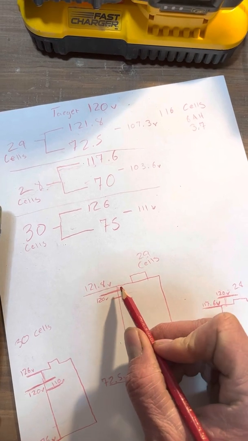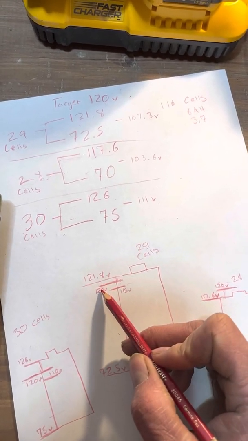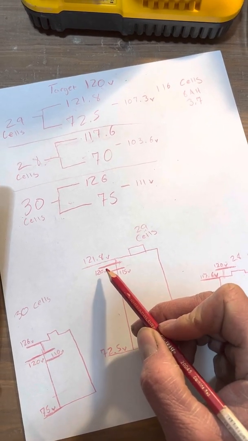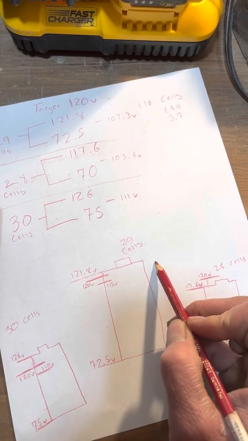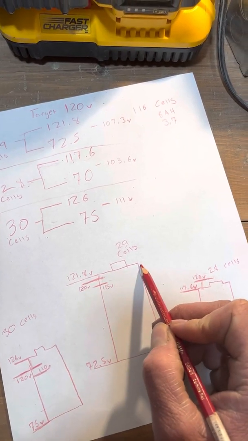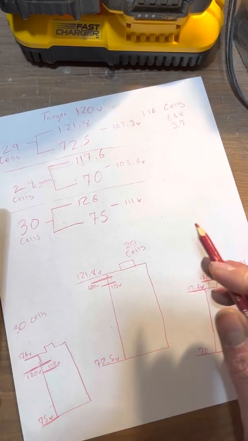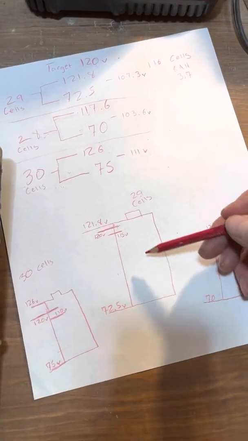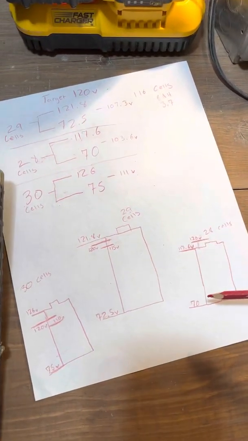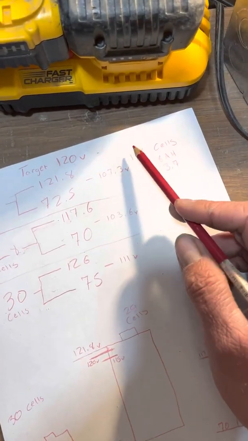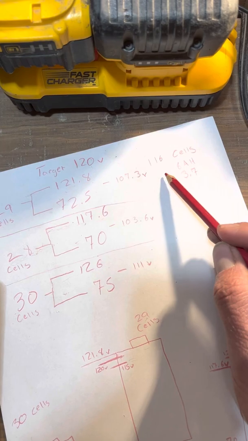So it's good to actually not charge it all the way and just leave it one volt or half a volt under fully charged. And so in this case, maybe since we're going to be charging them really fast, 1.8 volt underneath the top end voltage might be good or even a little more than that on bad days. So 29 cells seems ideal, and I've been trying to throw these numbers around in my head for a long time now. I just kind of wanted to get them on paper, so I quit thinking about them.